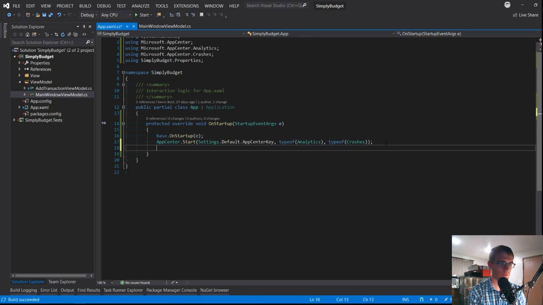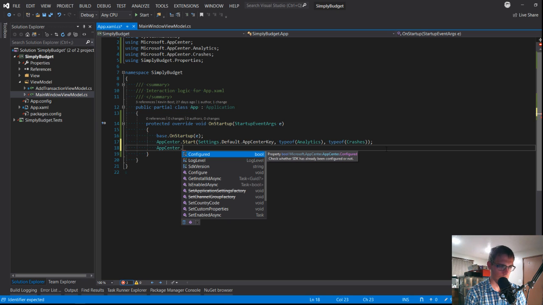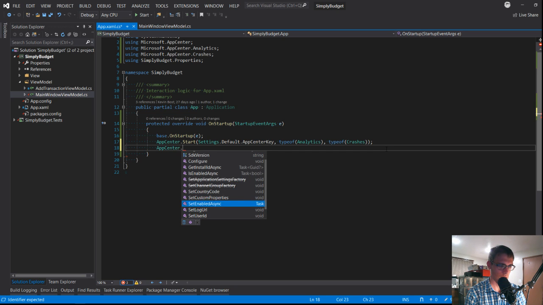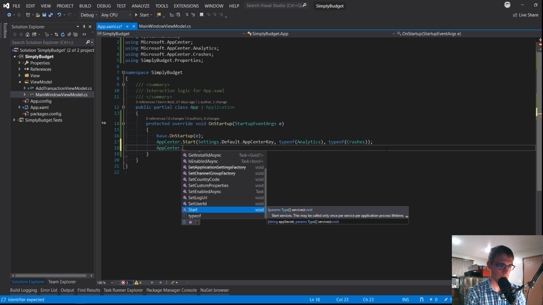Okay, well let's just see what else is on this AppCenter. Let's see, configure, is enabled async. That might be interesting. Set country code. Set custom properties. Great, so we can send some extra data. Set user ID.